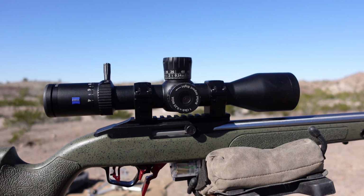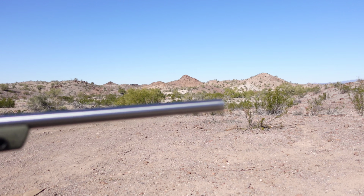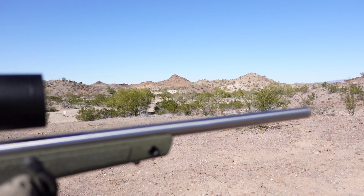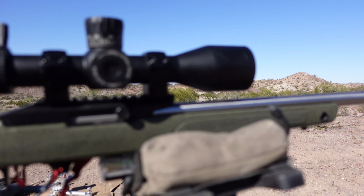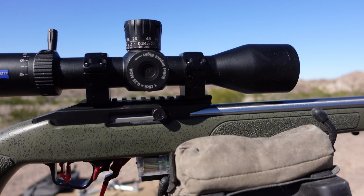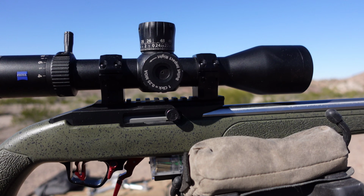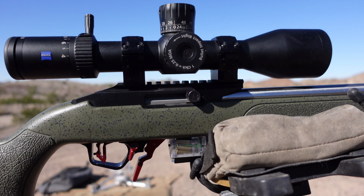So, as you can see here, this Bergara BXR is no longer a stock configuration. It does have a brand new barrel that I installed last night. This is a Douglas 1 in 14 twist. It is a bull barrel, 920 contour. And the main thing that I was able to do with this Bergara BXR, which sets it apart from any other 1022 out there, is two things.